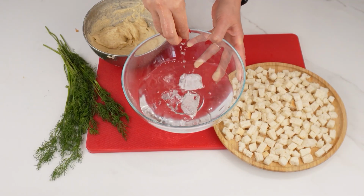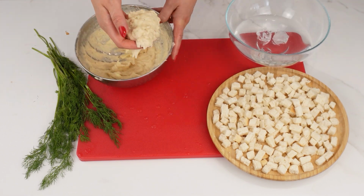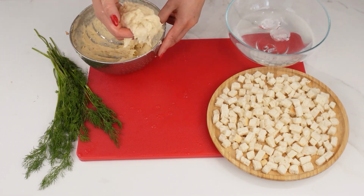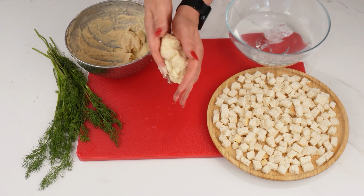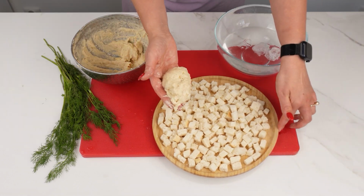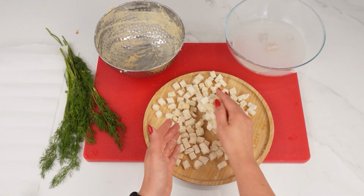Prepare a bowl of ice-cold water. On another tray, place the pre-toasted bread and the meat mixture. Wet your hands in the water and take a bit of the meat mixture. Shape the meat into an oval shape. Then coat it in the bread. Turn it over so that the cutlet is covered on both sides.